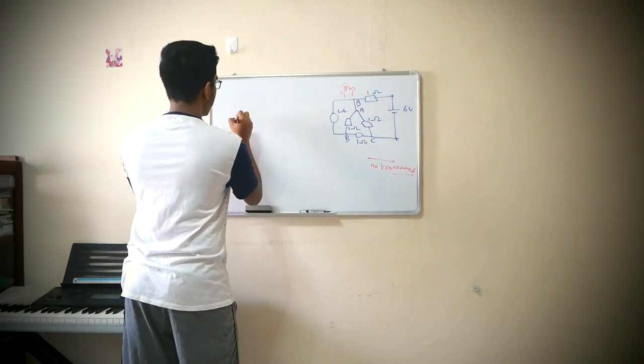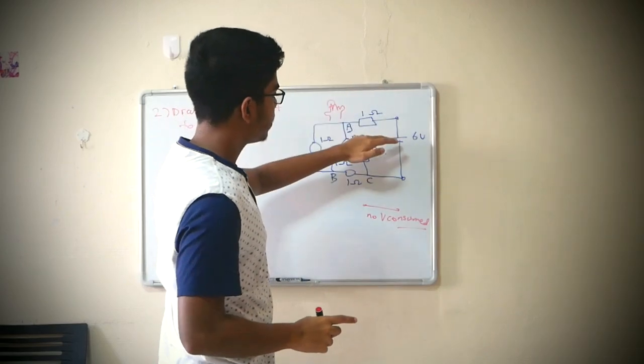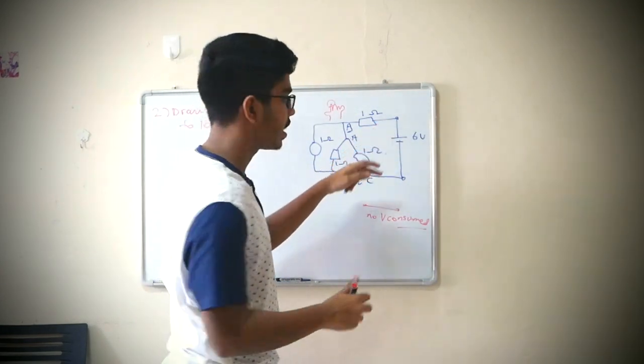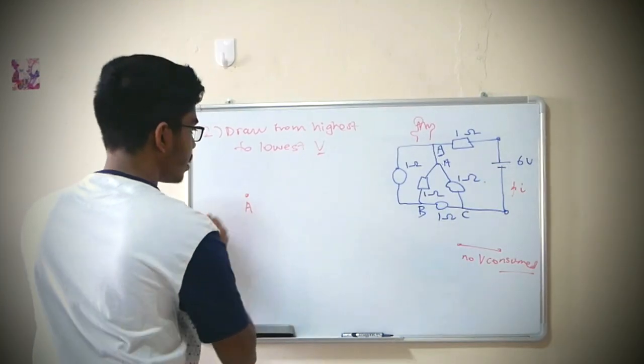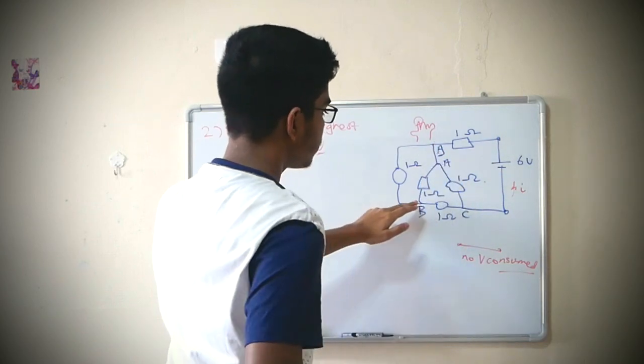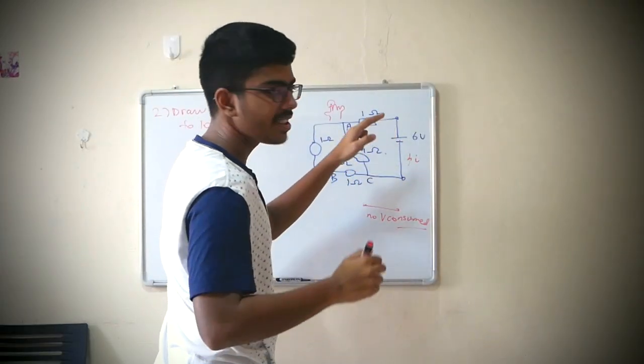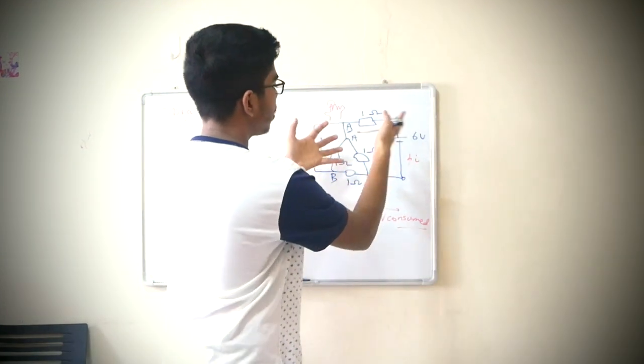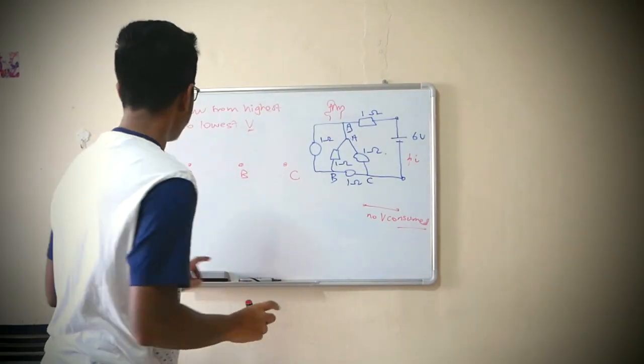So let's look at this. Point A is very close to the positive terminal, okay? So current flows this way, correct? So this A has the highest potential, so you draw the point A first. Now following A, we go to B. We go to B, right? So we put B like this. C, which is connected to the negative terminal, so it has the same potential as the negative terminal, which is close to zero or all the energy has been lost. So C is right at the end. So it's from left to right.